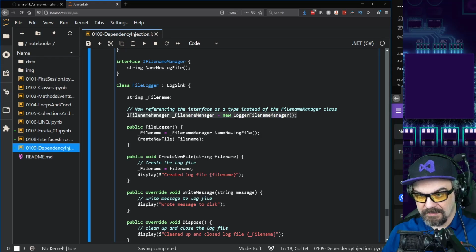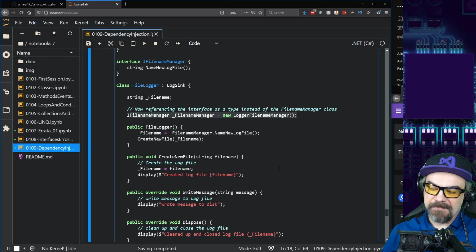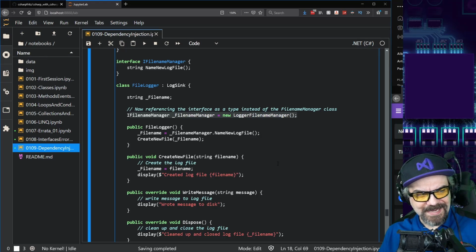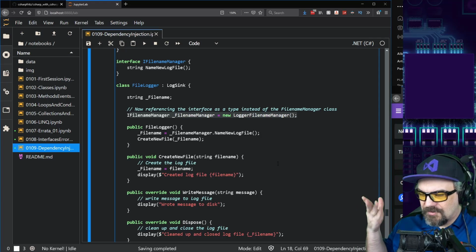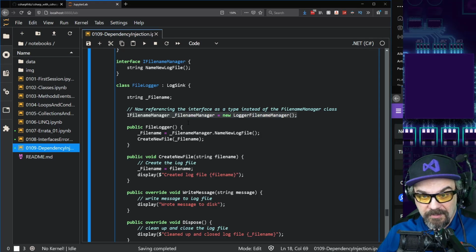We're defaulting it to a new logger file name manager. So we should really be passing that in from outside of our object so that this object doesn't necessarily know what a file name manager does, what the logger file name manager has that it's interacting with.